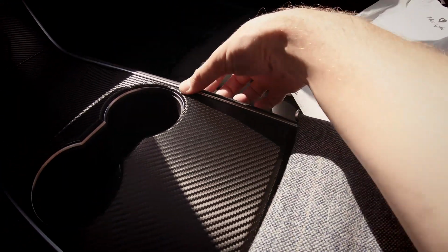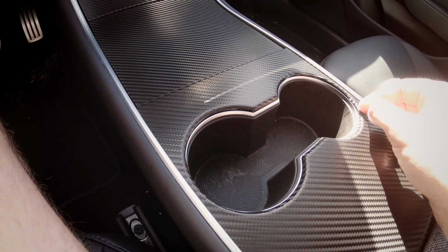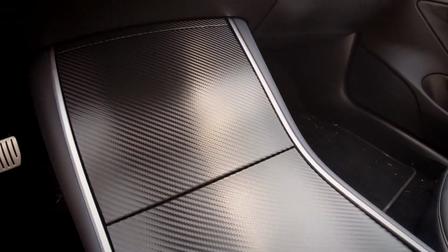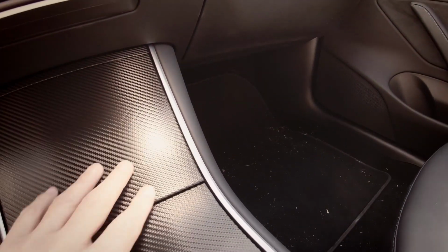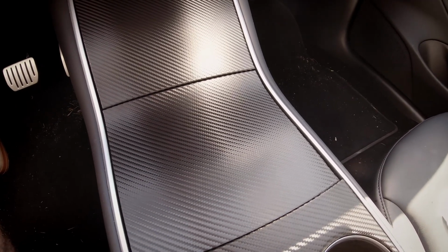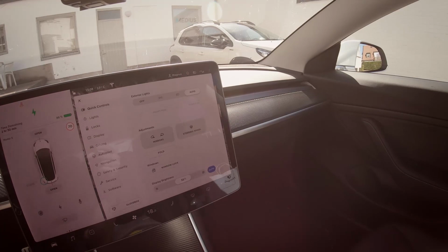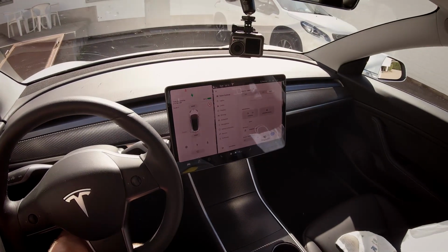The fit was really good on this 3M vinyl, and also I think it was super easy to get rid of the bubbles. So if you have any bubbles, you just push it to the side and off they go. And it was easy to hear if you had bubbles, because you got a clicking sound. So super easy. And I think it matches the dash pretty good. It's the same 3M vinyl and the same pattern, and it's also the same direction. I would have been crazy if the direction was that way on the center console and the other way on the dash. But this actually looks really good.